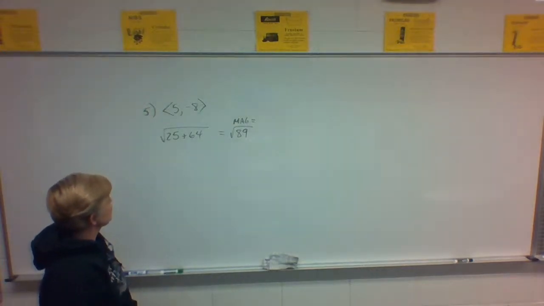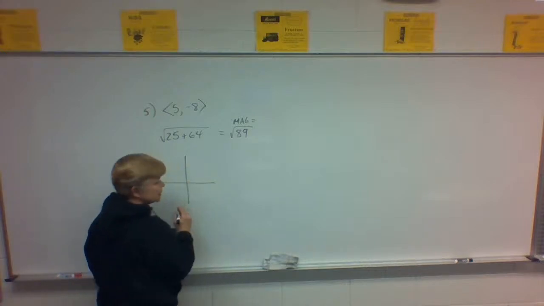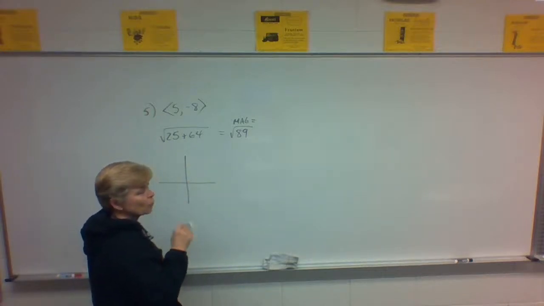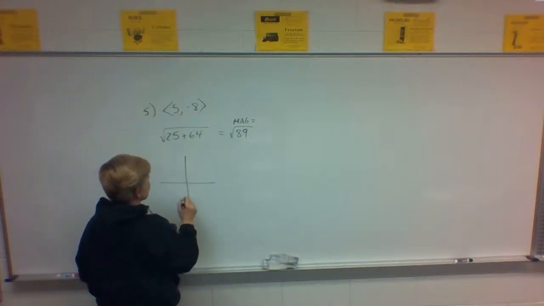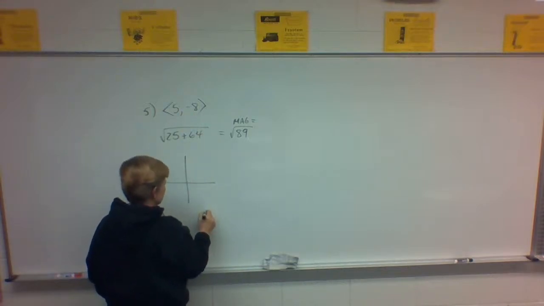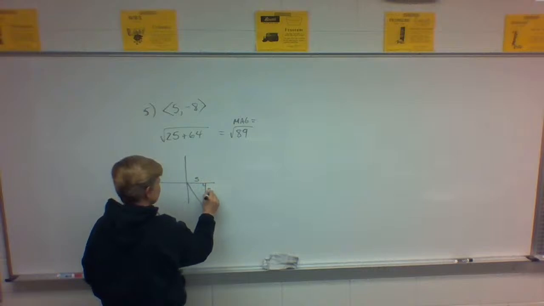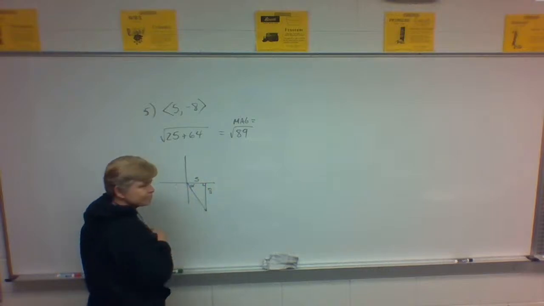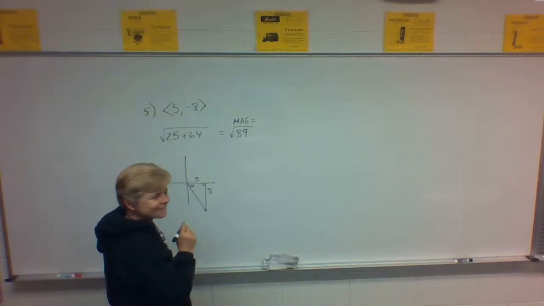And direction. How do we find direction? Here's how I find it, and I'm only going to demonstrate the way I would find it. I would plot that as an endpoint. I go out 5 and down 8. Me personally, this is what I do. I put a 5 and an 8 here, and I find this angle. And then I add it to 270. No, I subtract it from 360. Sorry. That's what I would do.